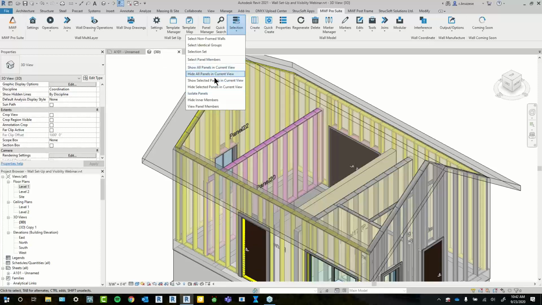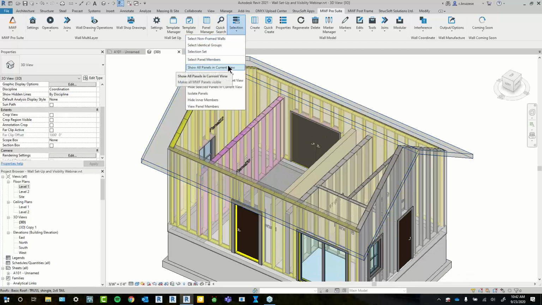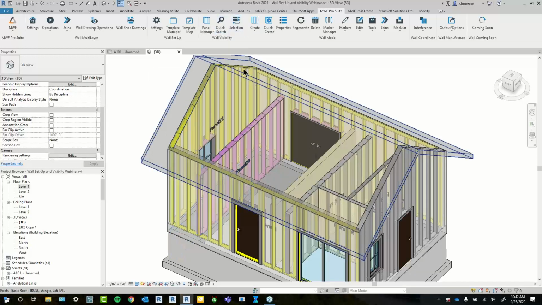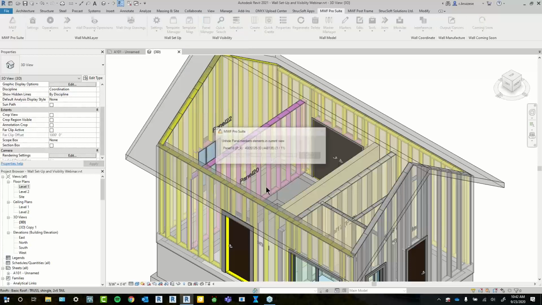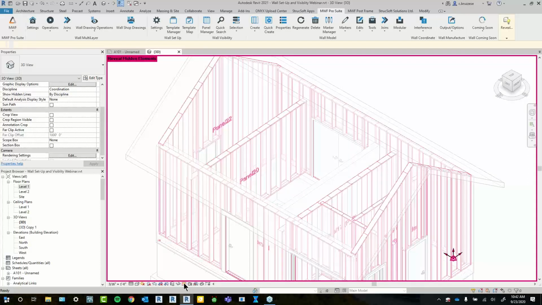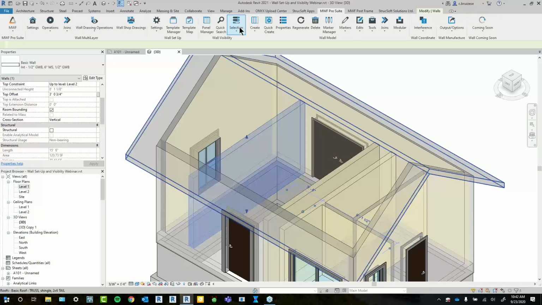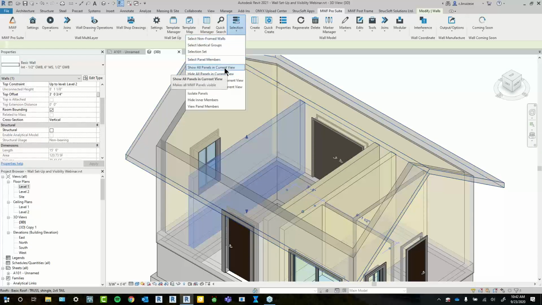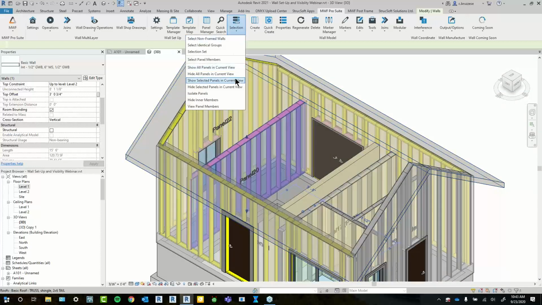And last few options on this list, simple, but if ever you do want to hide your panels in the current view or a few select panels, then you've got these selection options. I can quickly just hide my panels. All it does is bring them into the red view. You can still click on the wall and access their properties. They're still live, they're just hidden. And then I could always bring those panels back.